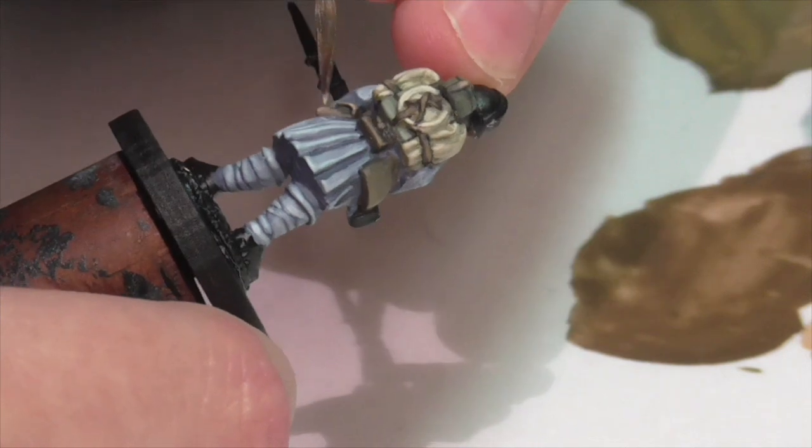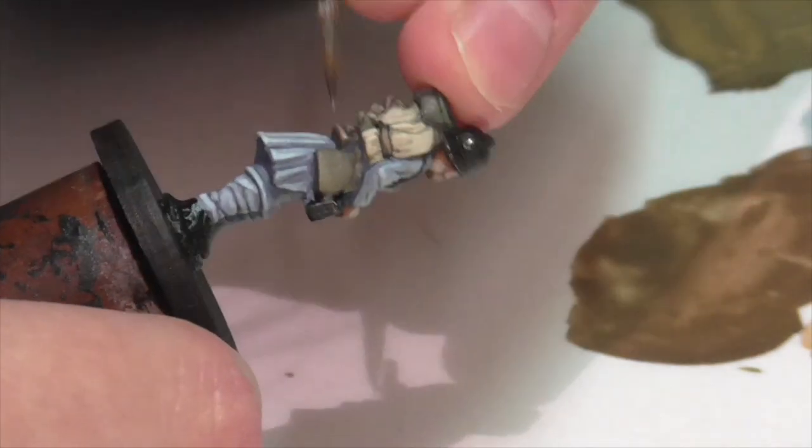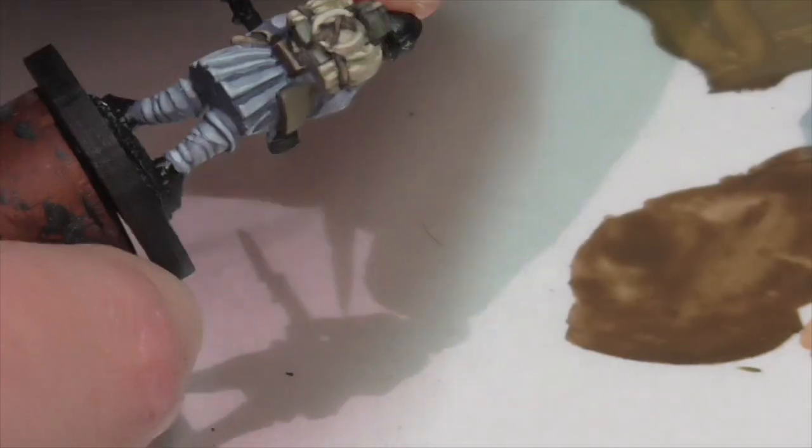I'm going to do just some final really light highlights now on the leather by mixing cork brown with Iraqi sand. And this I'm really only reserving for dotting it on places where I want the leather to really pop out, or where I want to emphasize that there's a lot of wear going on.